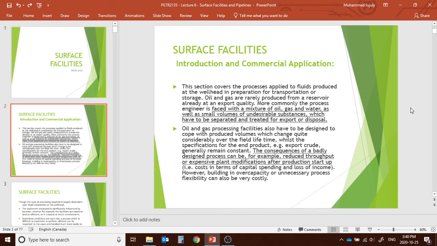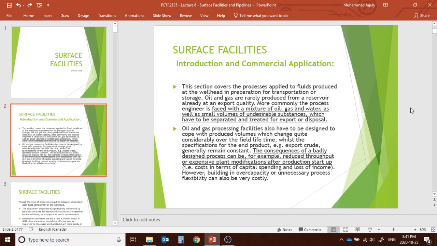You should know that oil and gas are rarely produced from the reservoir with excellent export quality. It never happens. There are always impurities. With the oil, the impurities could be water, the formation water, and different types of contaminants, for instance sulfur, tar, or dissolved gas. And if we produce natural gas, there could be vapor content and also gas condensate, nitrogen, carbon dioxide, hydrogen sulfide, and lots of other impurities mixed with the oil and the gas.